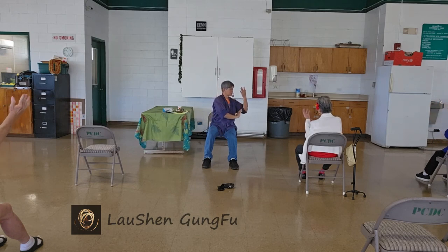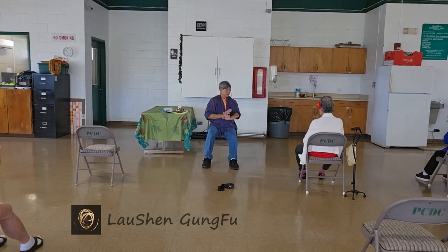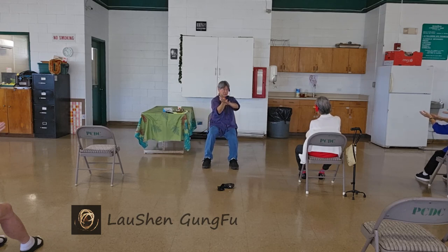Breathe in and out. Leisurely tying the coat. Pull the spine a little to the left and as you release, let the hands circle down and up. And pull the spine to the right. Connect the fingertip to the wrist and lift. And pull the spine to the right, pull the fingertip out and release.